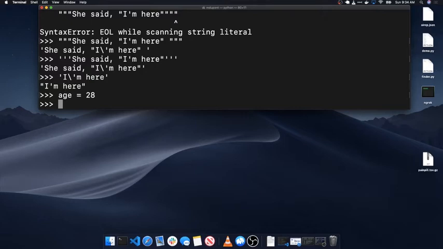We can do old style Python, and some libraries still support the use of this % sign operator. If you're familiar with old style C formatting, you would have I'm blank years old, okay?